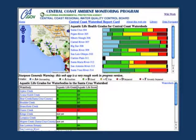So moving to the Santa Cruz hydrologic unit, the list of water bodies that we have sample data in pops up, and our grades and the actual numeric score associated with that grade. And of course, the reason I like this example is there's such a standout here. We have one creek that's popping out in the red. You can see the map is zoomed to the Santa Cruz area. Most of our sites are in good condition, but there's that same red site. So if I want to go to that site, that's Gazos Creek in northern Santa Cruz County.